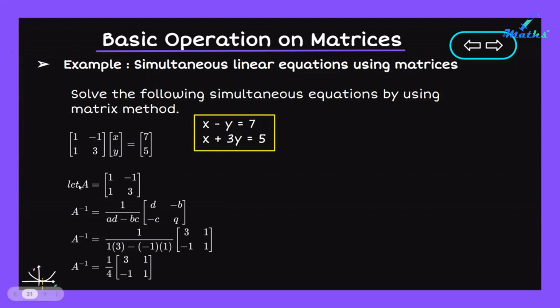And then let A equal the matrix 1, negative 1, 1, 3. We find the inverse matrix first. So the inverse matrix formula is here. So 1 divided by 1 times 3, AD minus BC, which is negative 1 times 1. And here we have a change. So for AD we switch place, so 1 becomes 3, 3 becomes 1. And then for BC we add minus on it. So originally it is negative 1, so negative of negative becomes positive 1. And then here is 1, so here will become negative 1.